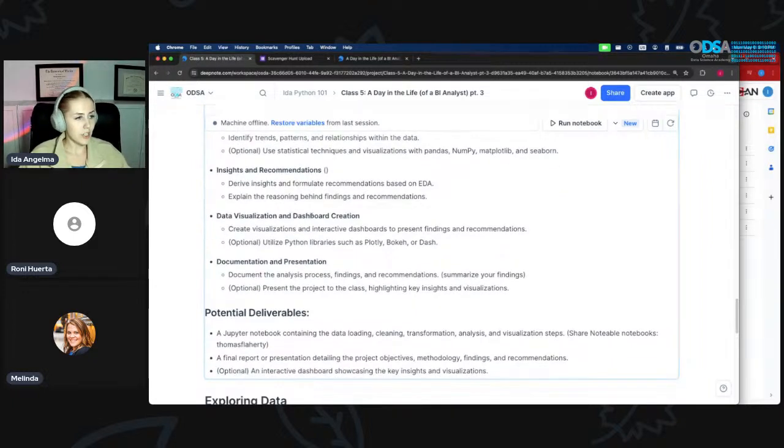Create some data visualization and dashboards. We've done some charts, bar charts, box plots, line charts, whatever seems appropriate for your data. It does not need to be interactive.